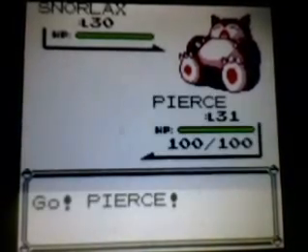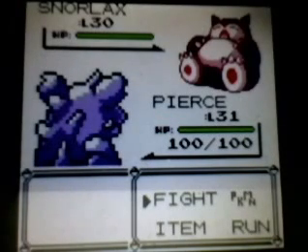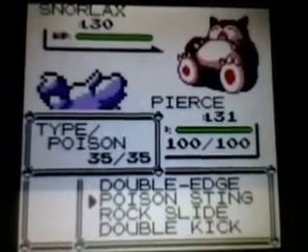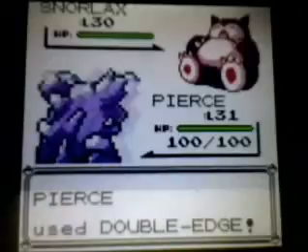I remember using a Snorlax on my first time playing through Yellow, but anyways, this is Snorlax, level 30. I think it has Rest, Amnesia, and Body Slam. No, it has Headbutt. So, three moves. I want to weaken this thing as much as possible, so let's go for a Double Edge and see how much I do with this.